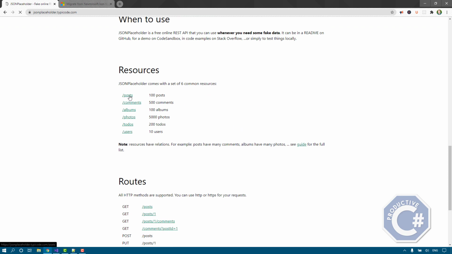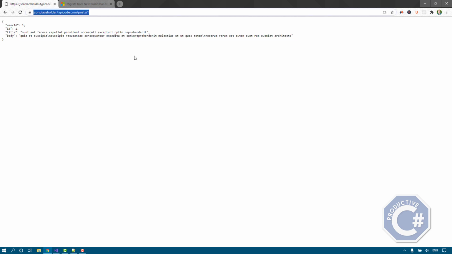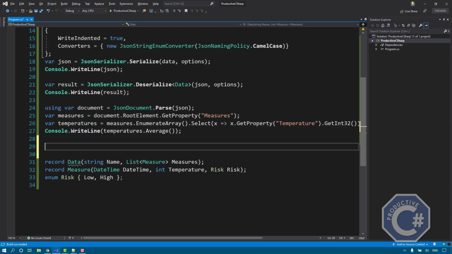I'm going to use the post request and specifying a particular post, let's say number 1. So I want to do a request to this URL, a get request, and basically pass this JSON. Okay, so let's do that. I'm going to copy this URL and then use it. Okay, let me do a request.